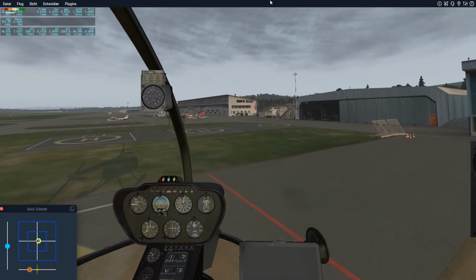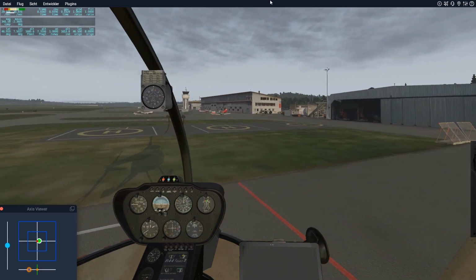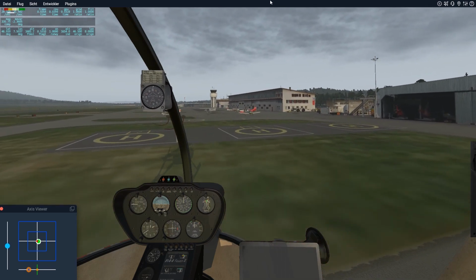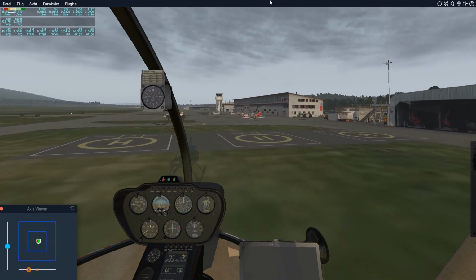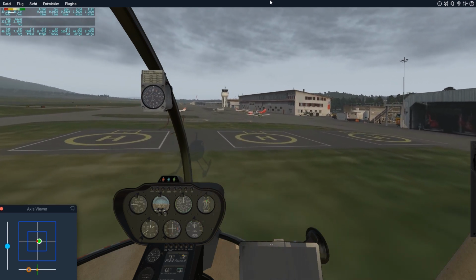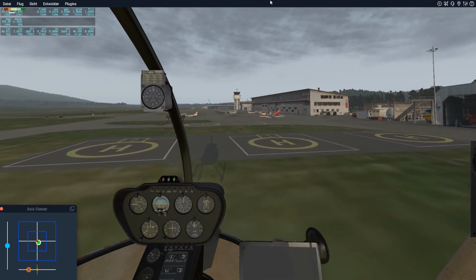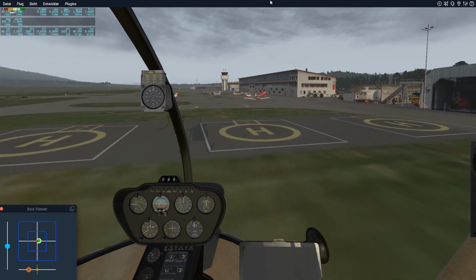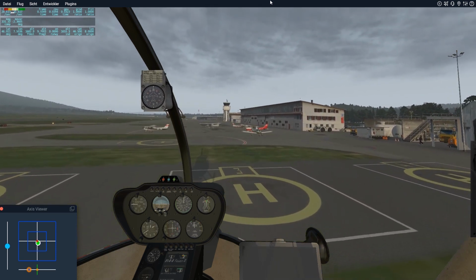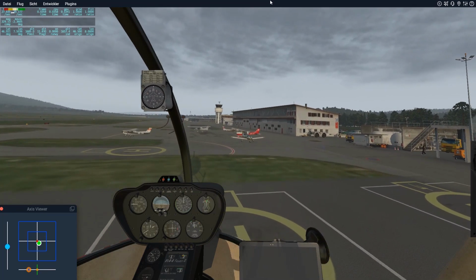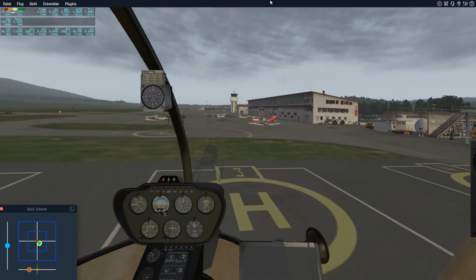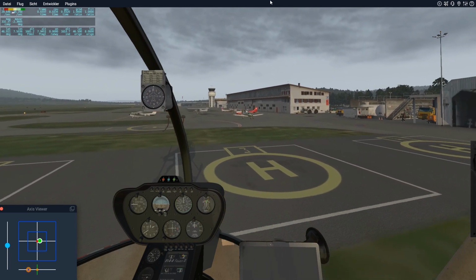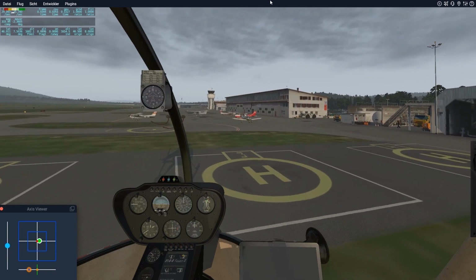Now this happens to everyone every now and then, especially in a sim, so it's important to know how to stop a PIO. There are two ways to stop a PIO. The first one is opposing cyclic input. Now that we know that the helicopter is like a pendulum, it should be easy to stop that swinging motion. In a second you will see the helicopter pitch up, but before it swings back, I'm going to stop that pendulum motion by two rather aggressive aft inputs on the cyclic. That way I put a stop to the pendulum motion of the helicopter and stop the PIO.